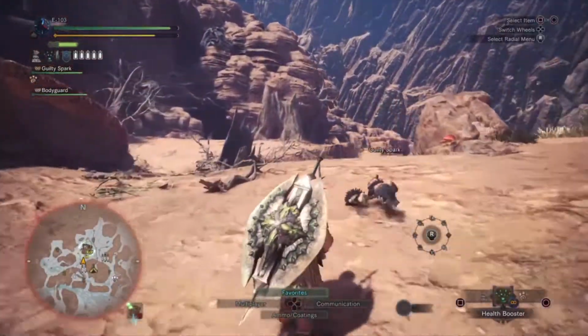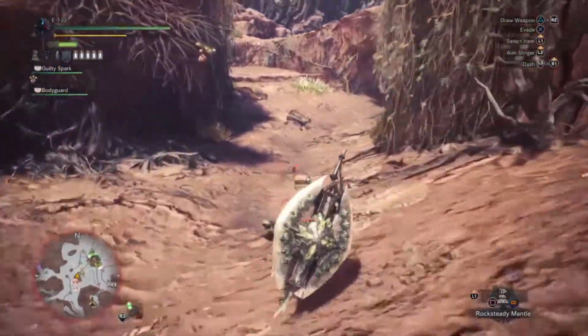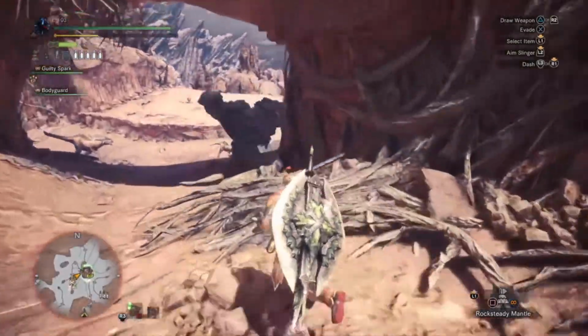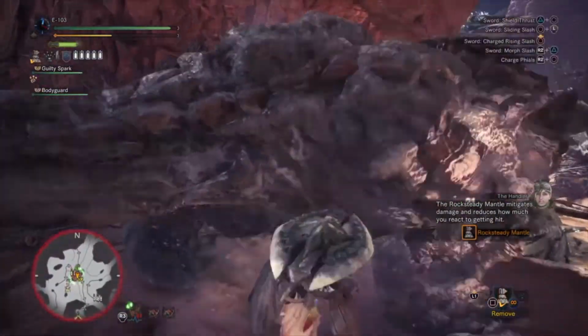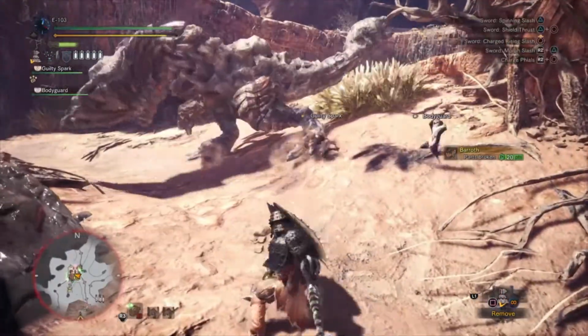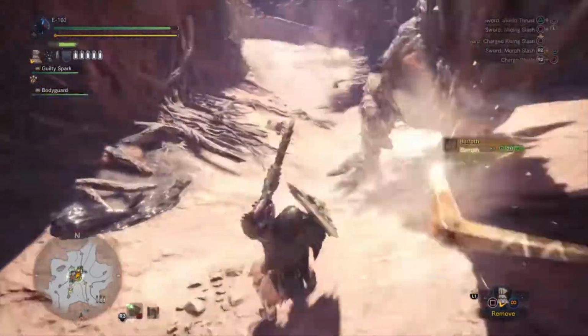You'll start the game with a cat. You'll be able to level it up, give it armor, and that'll increase its abilities. Like my Palico right now has the Vigor Wasp, and that's a free heal basically. Every now and then it'll just heal me, which is super easy to abuse, especially since I have the health booster, so that's 2 free heals.